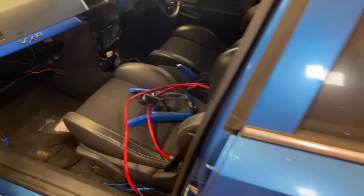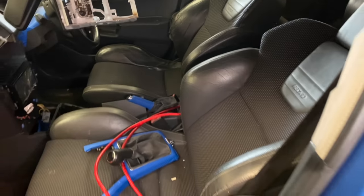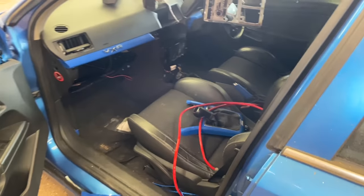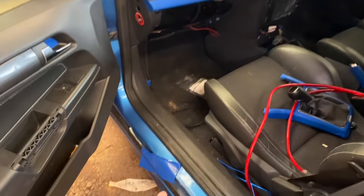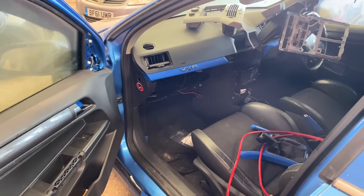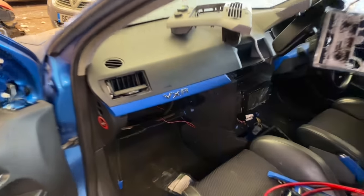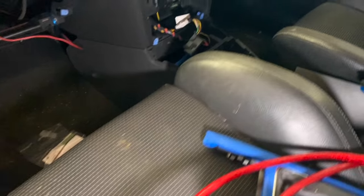This is crazy. This is actually crazy. I mean, those Recaro seats are probably worth £500-600. Damn, they're cool. I'm not too keen on the blue carbon wraps on the dash and everything. Honestly mate, this is just weird. Very weird. Don't think we can open the bonnet unless it's on that side. Yeah, it's over that side.